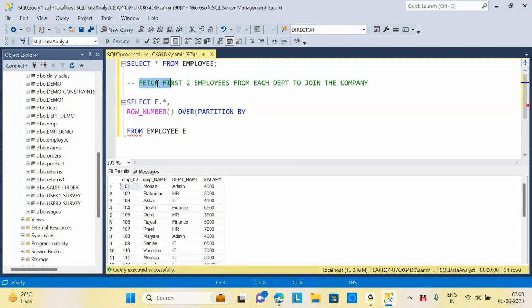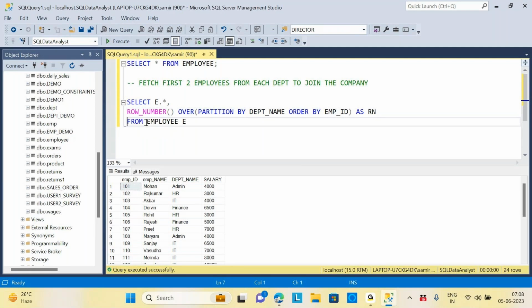Department name. Partition by department name, and order by employee ID, not salary, because the question is about who joined first. That's correct.